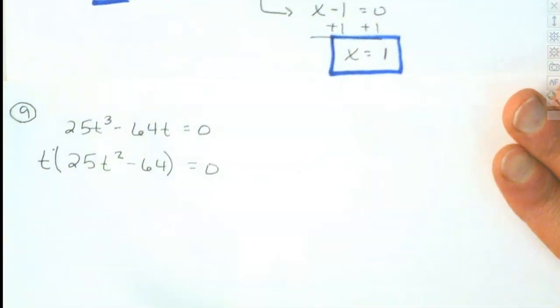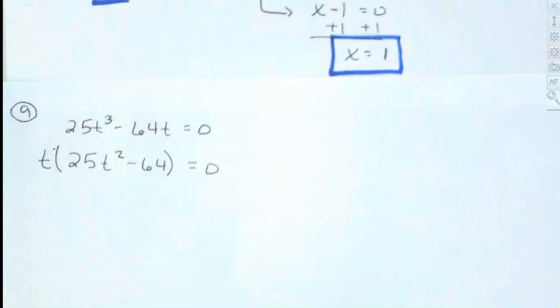How would I factor 25t squared minus 64? How would you work on this? Does anyone see what to do? I know we just did one with pretty much the exact same numbers, just a few questions back. I don't want to just do it all. I want you to actively participate and tell me where to begin, because you have to know how to do these. What would you do?